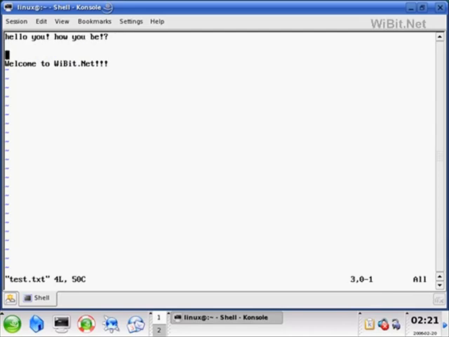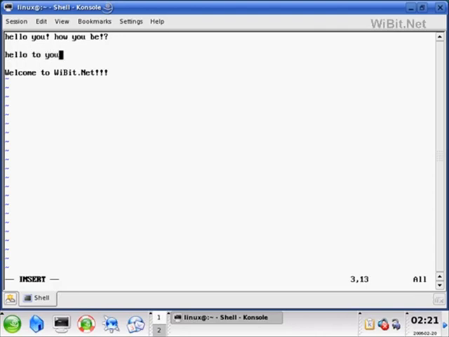Okay, so here's VI. This is another text editor, and it's a pain in the butt. So hit the insert button to start editing the text. You actually have to type insert mode in order to start editing. Alright, so now we're starting to insert stuff. So you can say, like, hello to you, too, or something.